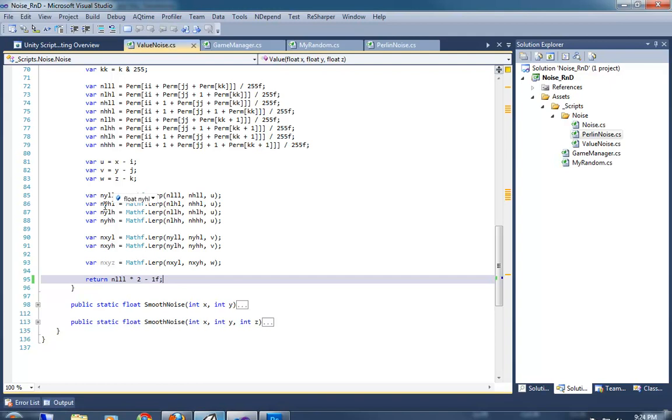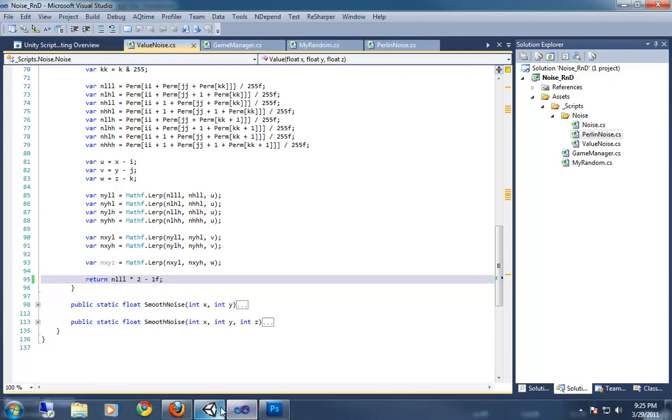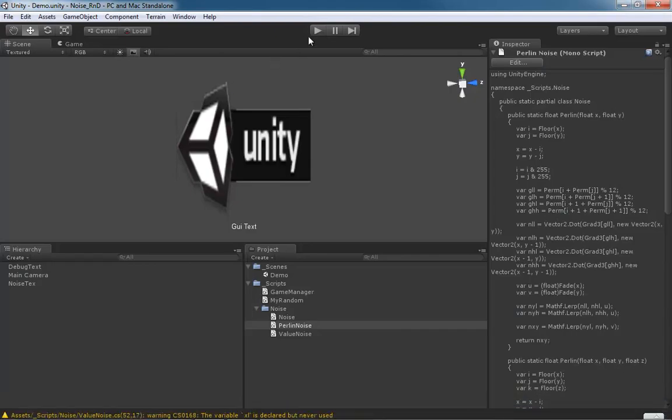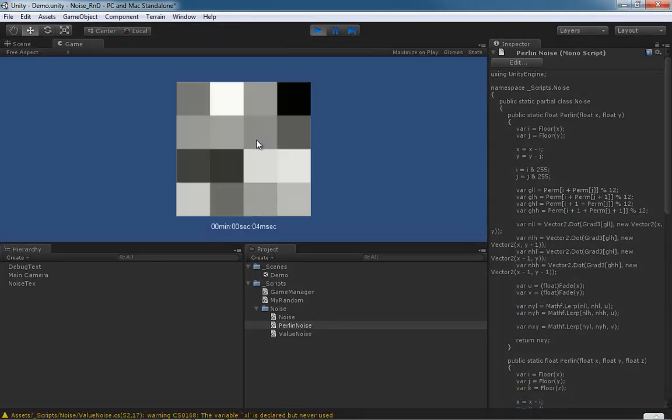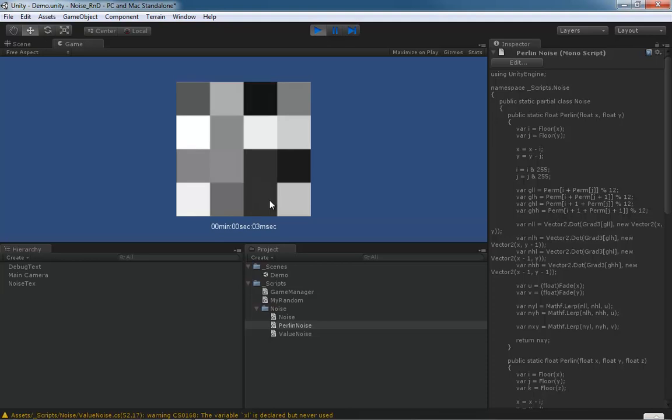I won't show each one of the 8, because each one of these 8 pretty much looks like the same one. They're just different colors at different times, but we're blending between them. So if we go back to Unity and we run, we get a very checkerboard look.